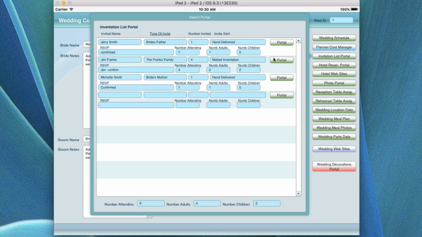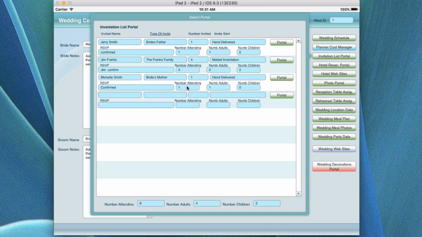Let's start with the invitations. The invitations are generated on this screen, and then the portal itself is where they are stored. Each time you do an individual record here, it creates a new record in the portal. You can see that there's actually 1, 2, and 3 records here, and then the next available record would be the one you would start editing, that was added as soon as you added the last record.